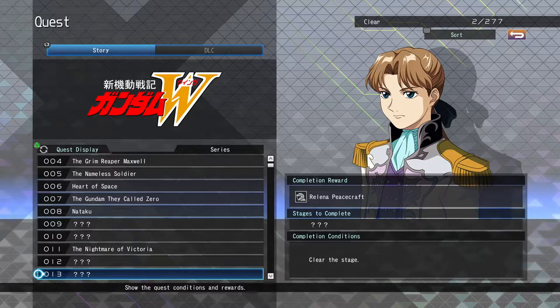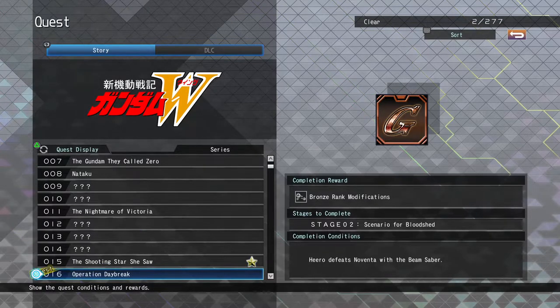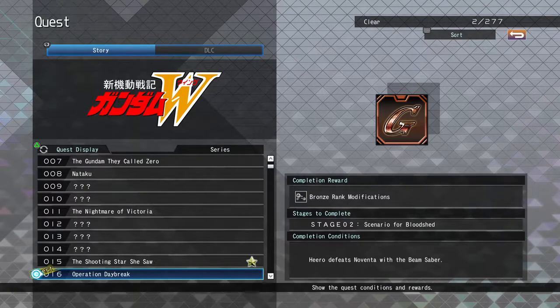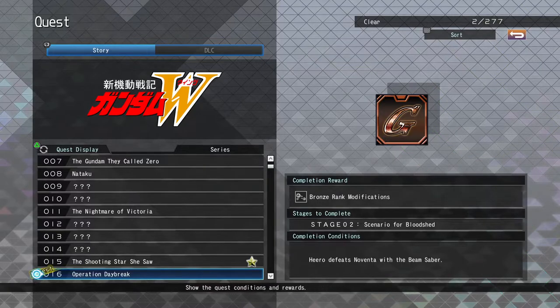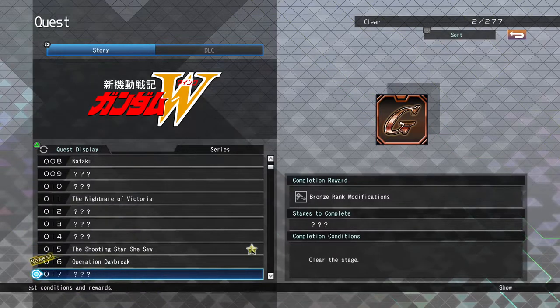And then there are also some that are more interesting. You can see here, Operation Daybreak: Hero defeats Noventa with the Beam Saber. So in the next stage, I would be mindful that Hero needs to kill someone with a Beam Saber. And once we do that, we get a bronze rank modification. They are basically the spare parts that I mentioned. It's a random part that they are going to give you.